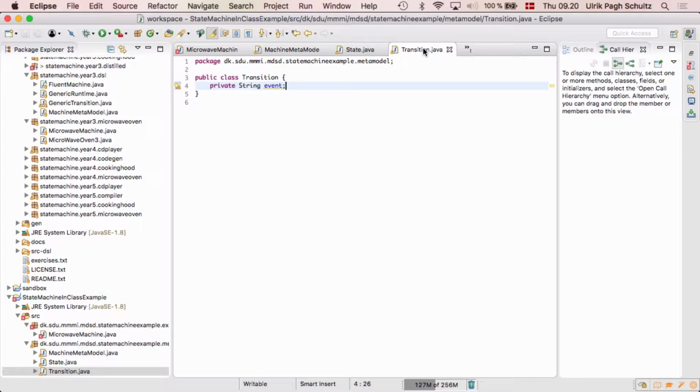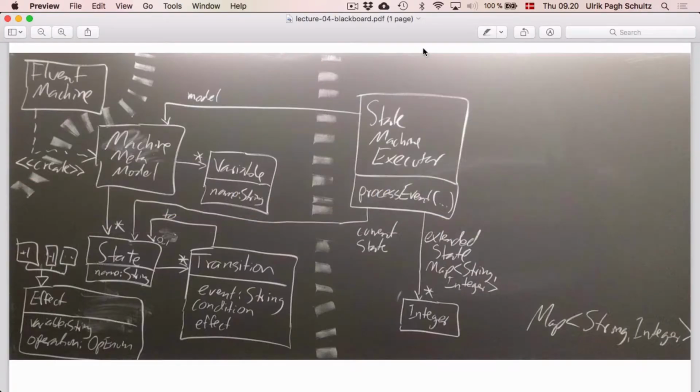the state machine that I provided, there's the question of how we implement the process event method. The way I implement the process event was by embedding the logic of the state machine into the state and transition classes. I think that's the simplest implementation. But you could argue that I'm mixing things: suppose I don't want to run the state machine, suppose I want to generate code from it. Then why does the meta model have functionality to execute itself?